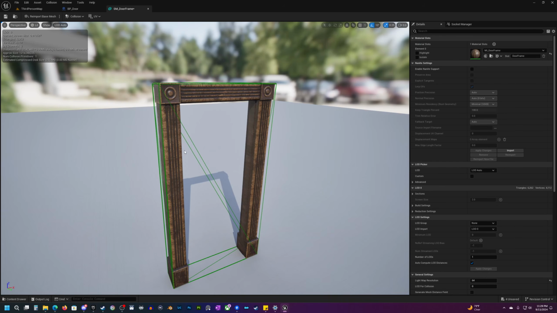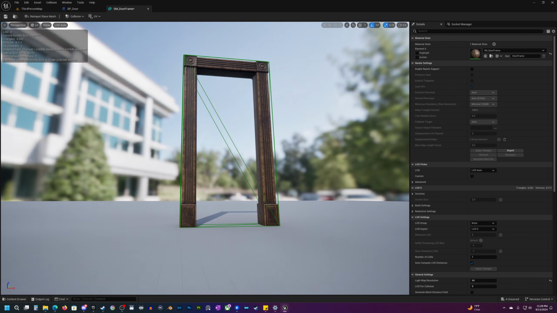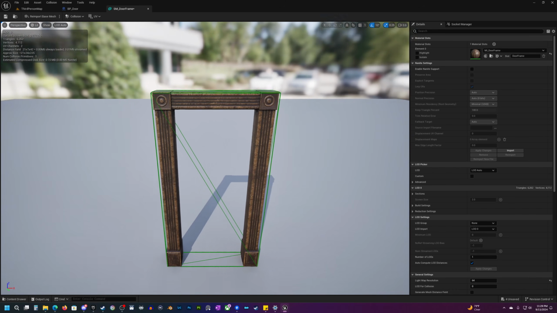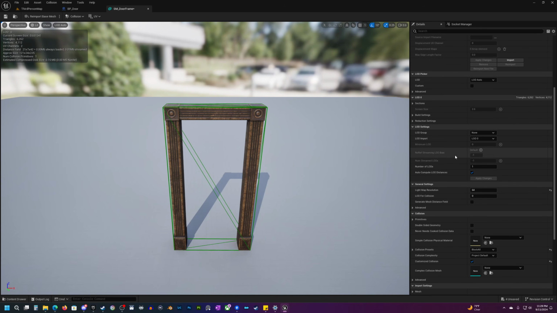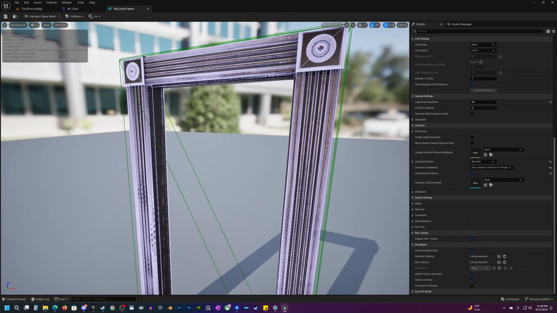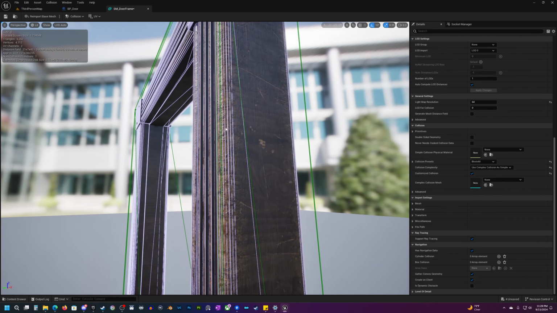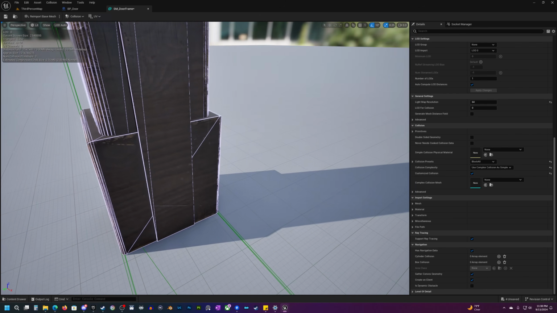We don't really want to remove the collision. So we need a more complex collision on here. Now, fortunately, Unreal Engine makes this pretty easy. There's a thing under the details panel. If you scroll down, under collision complexity, we've got project default. And what we're looking for is use complex collision as simple. And when I click on that, you'll see what happens. It's now applying collision in a much more complex and much more accurate way.